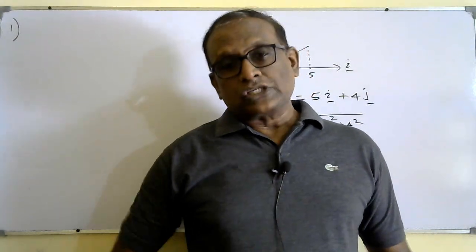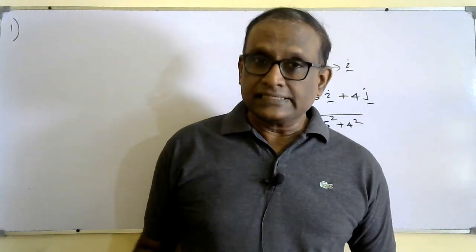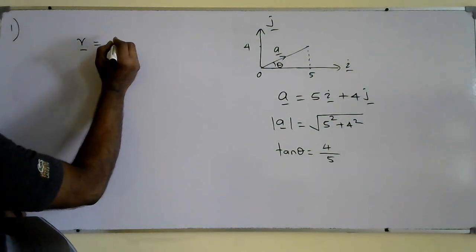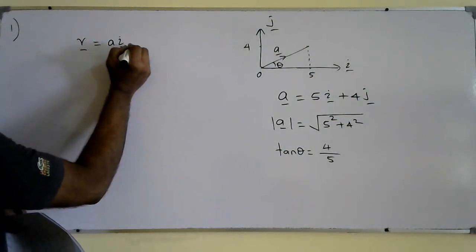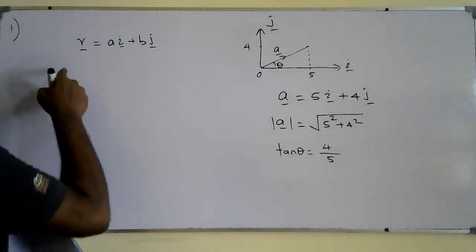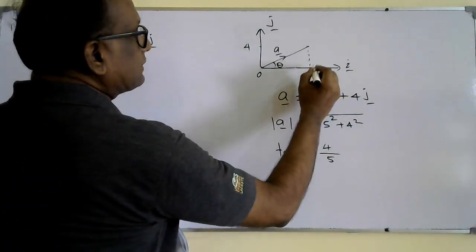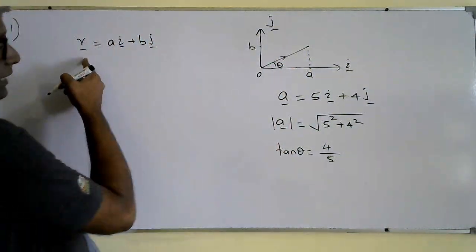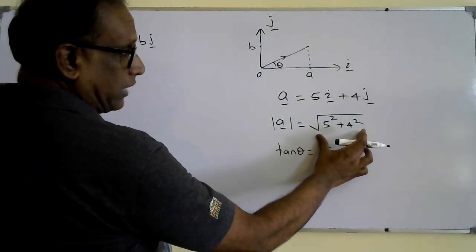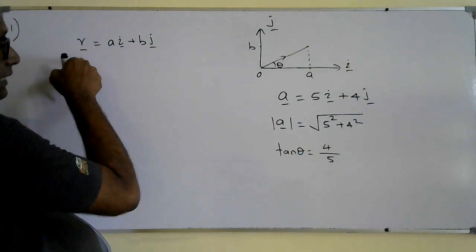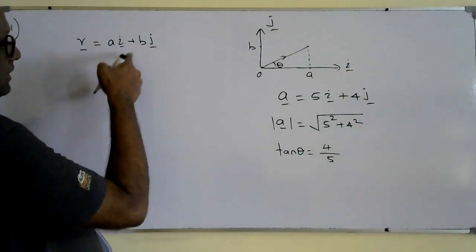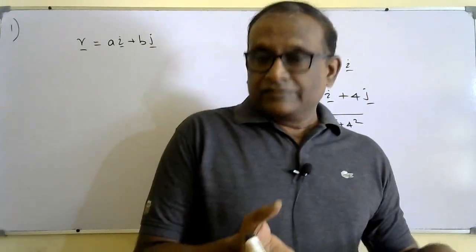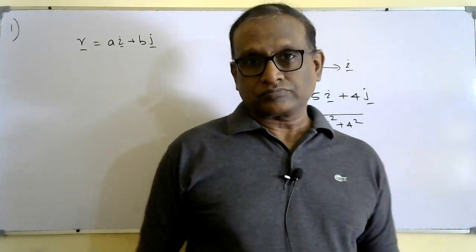Okay. For the motion of a particle, we can represent its position by a vector. For example, at a particular time, the position vector of a particle is given by r equals ai plus bj. In the same way, along the i direction its value is a, along the j direction its value is b. So its magnitude is the square root of a squared plus b squared. The direction of that position vector is tan inverse b over a. When it is given, we can find its magnitude and the direction.